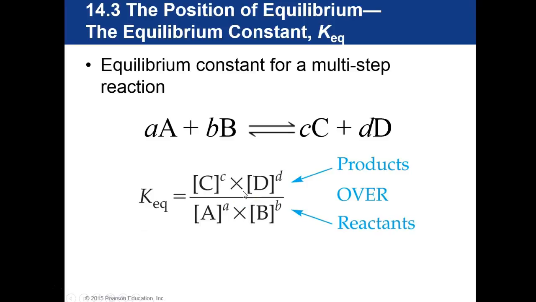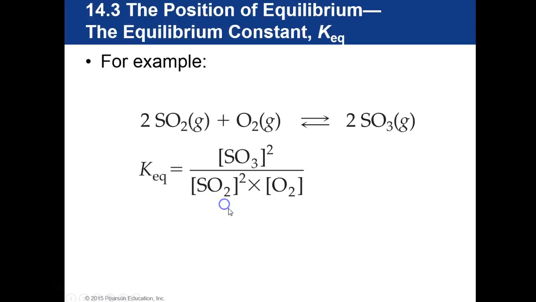Here's one part that I want you to be really familiar with. If you have a 2 in front of one of your reactants, you have to put that as though you're squaring it in the problem. So a big 2 in the front becomes squared down in the bottom. Here's an example. If we had 2SO2 plus O2 going to 2SO3, you can see we have the 2SO3 here on top, and the 2 ended up squaring the concentration. We then divide by the SO2. You can see over here there's another 2. We have to square that one. Okay, so keep that in mind. That's very important.